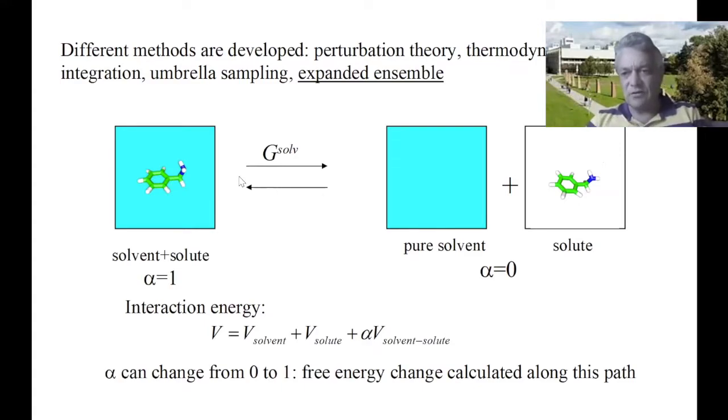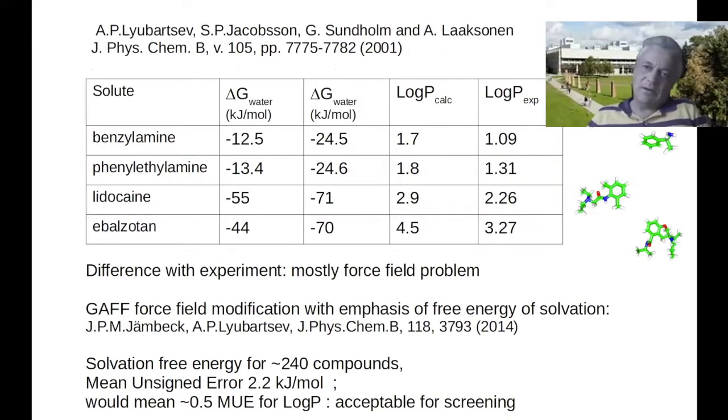And there are different ways to do this. There are many free energy methods: perturbation theory, thermodynamic integration, umbrella sampling. And in our group, we developed and did simulations using the expanded ensemble method. In this method, the coupling parameter alpha is considered as a parameter of the interaction Hamiltonian, which is also changed during the simulation, and the distribution over this parameter gives us the free energy difference. But I will not go into details because I only overview our research. I will just show our older results.